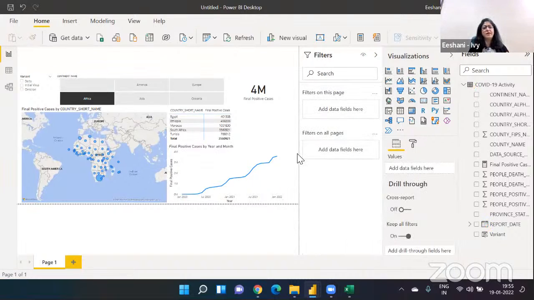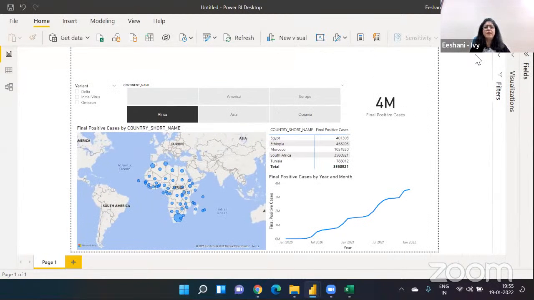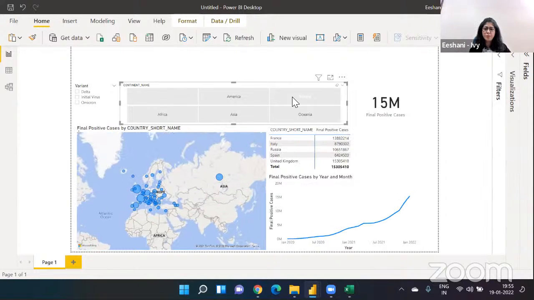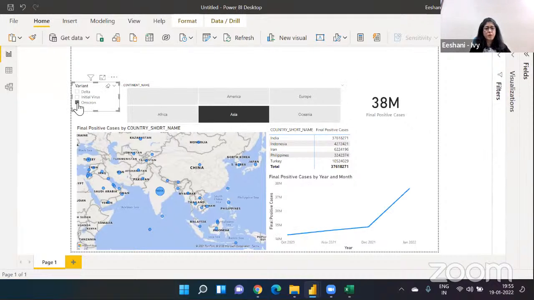And your basic, I'm not saying pretty looking, but at least our basic dashboard is now complete. So if I want to look at the trends in Europe, I can see how the cases went up, when it was down, what is the current one, which countries are the highest. In Asia, what has been the trend? What are my top 5 countries? What's my current? And if I wanted to look at, okay, let's look at Omicron, how it has fared through.